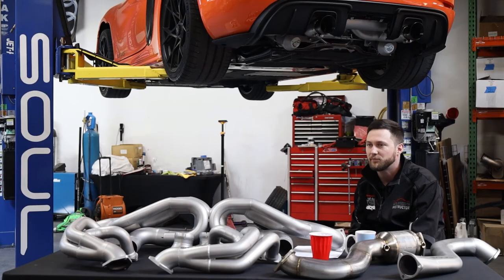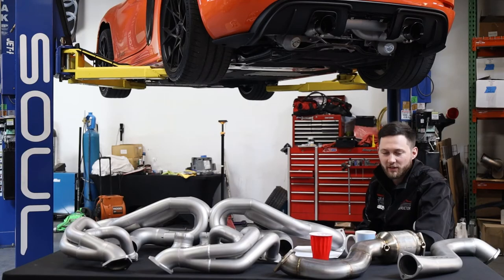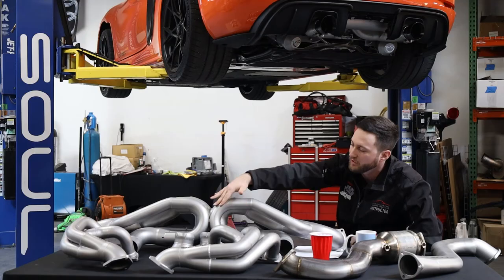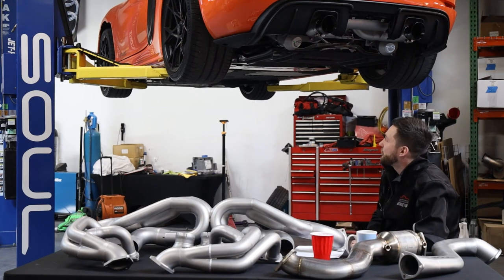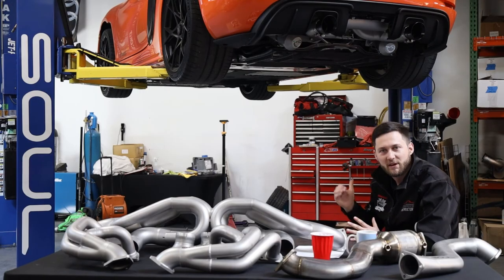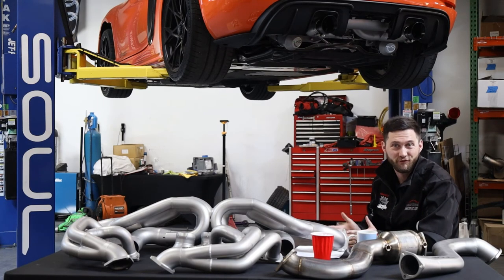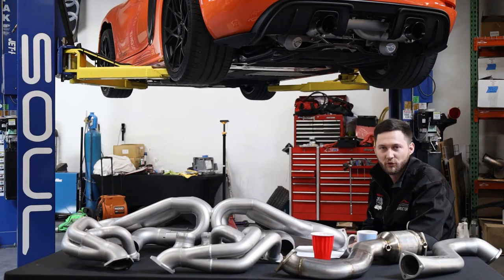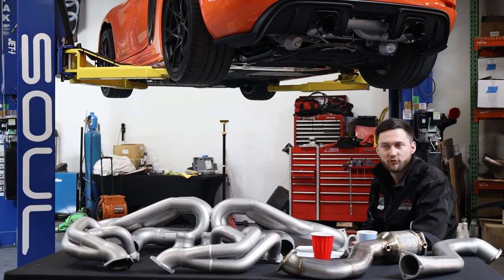Drone-free does not exist on a non-factory muffler due to how restrictive that muffler is and the resonant frequencies involved. But we can make a dent on that drone and reduce it by about 75% compared to where we were on the race exhaust and first versions of this valved exhaust system. What we've had to do is implement Helmholtz technology as much as possible. To target that low RPM drone range — especially that mid-2000s RPM — we had to implement drone tubes. The problem is the drone-free range is so wide and space at the back is so limited that drone tubes would need to be about six feet on each side, which is implausible to fit on the car. So we've had to implement drone chambers — canisters — taking the spec of volume needed on the piping and creating canisters to achieve that same volume based on our calculations.